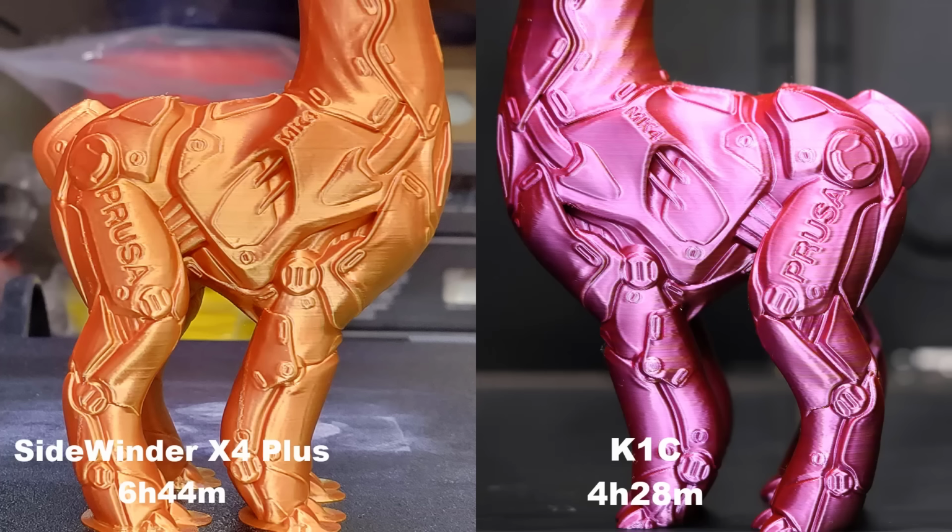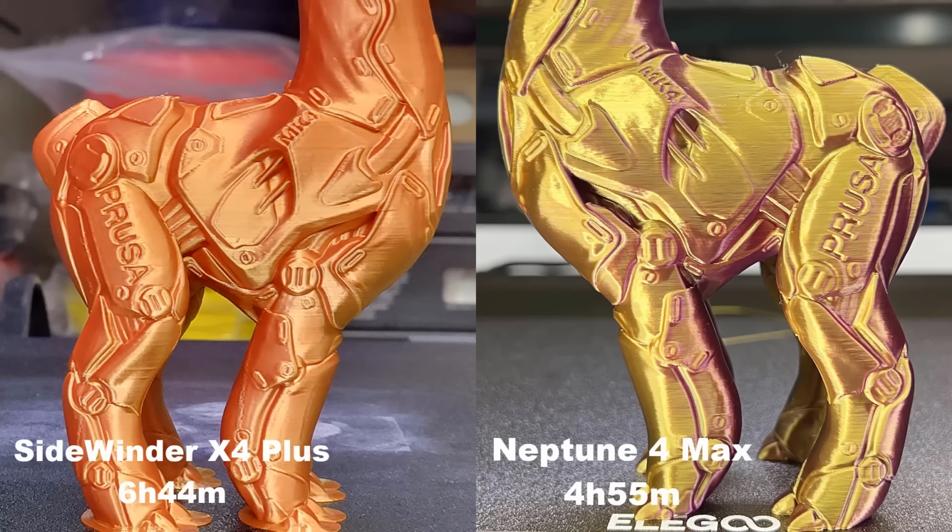Compared to the K1C, the print speed and the print quality of the K1C are obviously better than a large bed slinger, as it's a core XY box frame. When compared to another large bed slinger, the Elegoo Neptune 4 Max, the Neptune 4 Max is faster, but the surface quality of the Sidewinder is better mainly due to its slower print speed.